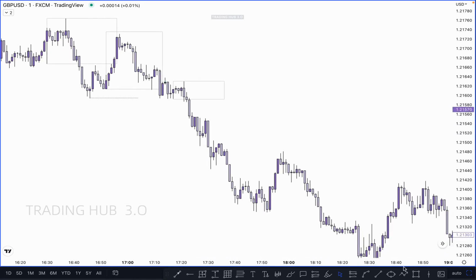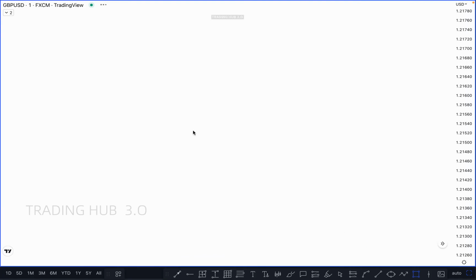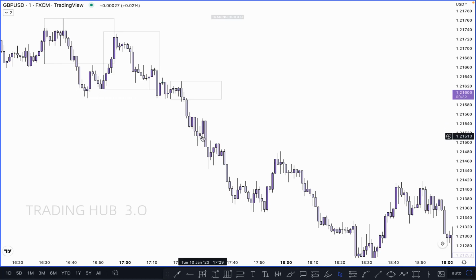Just below it, you can see this becomes our next pullback at this point. But look at this one. Is this a valid pullback or not? Ask yourself. This is not a valid pullback, as we learned in part 1, because this candle's high is not broken by this move, and this candle's low is protected here. So this is not a valid pullback, and this is still our single leg move.